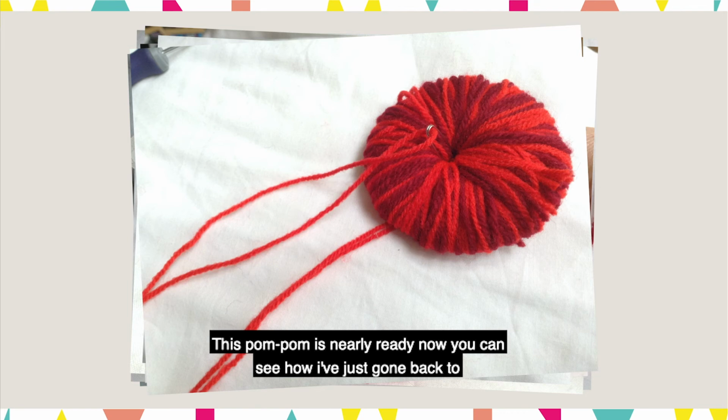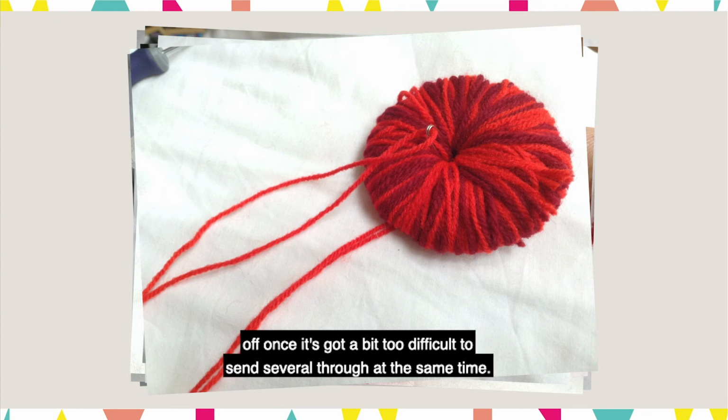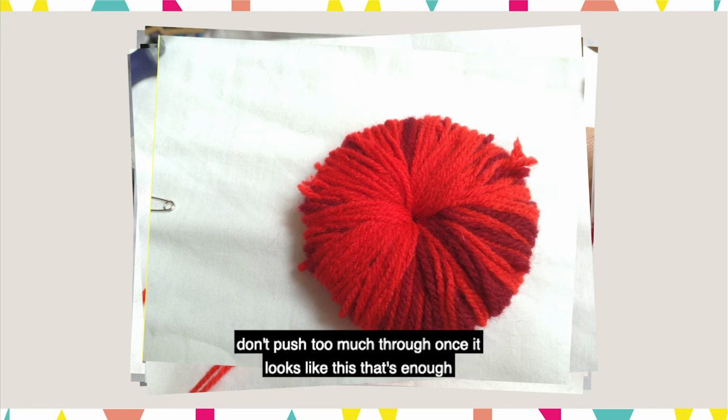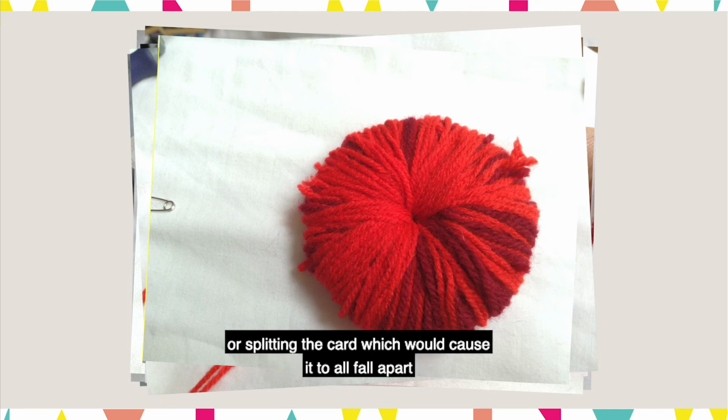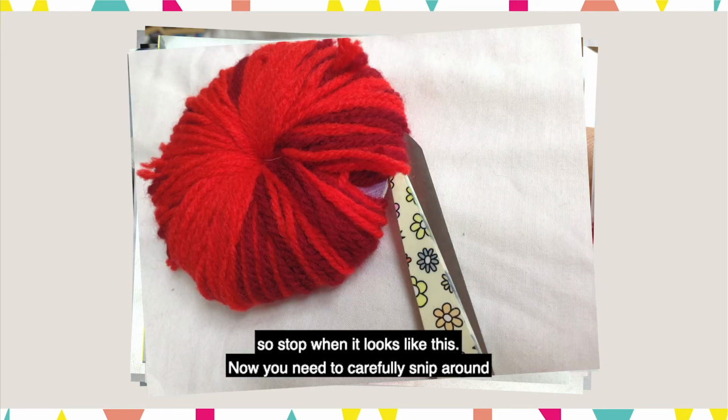This pom-pom is nearly ready now. You can see how I've just gone back to just a couple of lengths of wool while I finish the last bit off, once it's got a bit too difficult to send several through at the same time. This is just how you want your pom-pom to look when you stop winding wool. Don't push too much through. Once it looks like this, that's enough. If you force too much through, you could risk damaging the card or splitting the card, which would cause it to all fall apart. So stop when it looks like this.